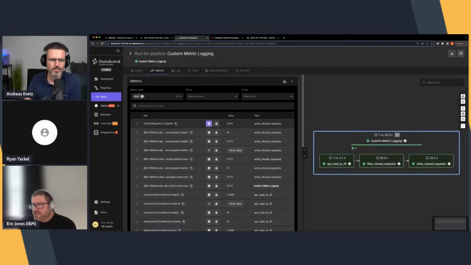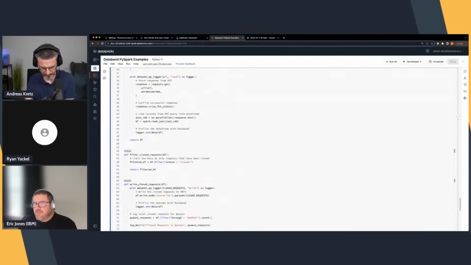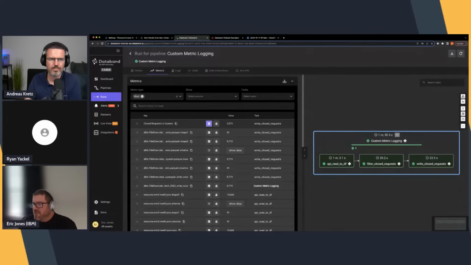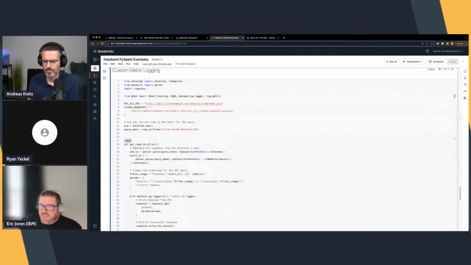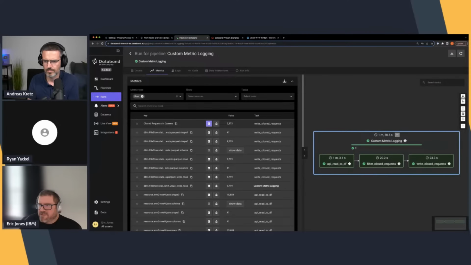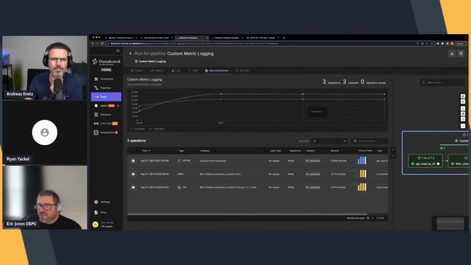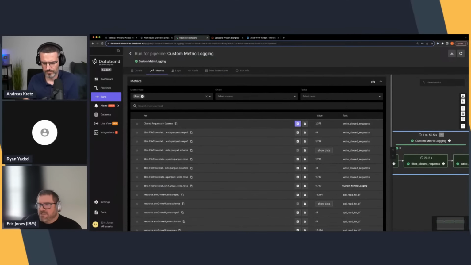So what you're looking at here on this screen, this custom metric logging pipeline, this is this Spark job here. So we went from this Spark code here, this Python code here, to having it look and feel like an actual pipeline. And I can now go through this and see what the steps were. I can alert on the overall success or failure or duration of the overall script, but I can also do it at a per function level. Then we talked about the data set logger, and you can see that we logged data sets using the data set op logger, and then of course custom metrics.